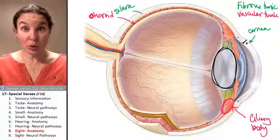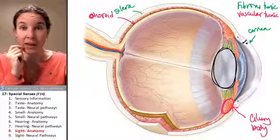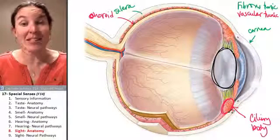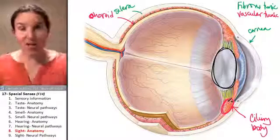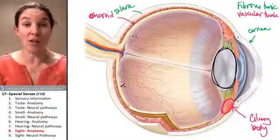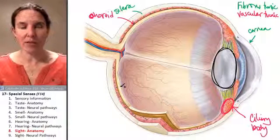Now, you probably noticed that when you look far away, you can feel your eye adjusting to look at something far away and then come back and focus on something up close. And what's actually happening is that your suspensory ligaments are attached to muscles in the ciliary body that contract or relax and change the shape of the lens. As the lens changes its shape, it's going to keep the light waves focused on your retina so you can actually perceive sight in focus.